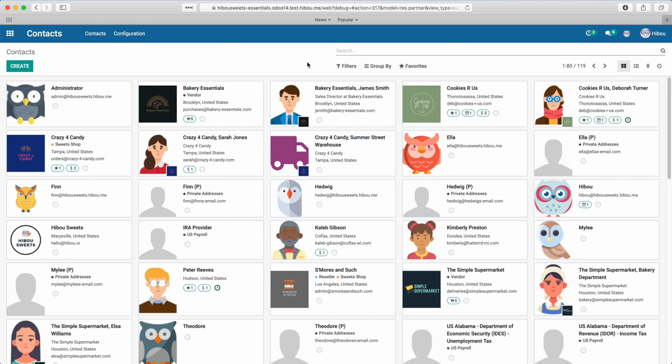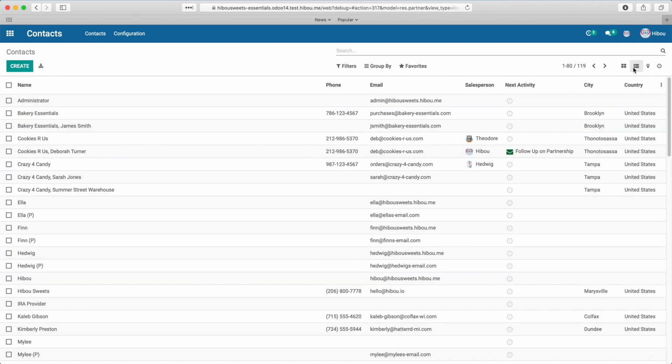Tags are ways to provide some additional data about a record by simply giving it a name and a color that will display on your Kanban view. Next, we have lists, which we already discussed, but lists are just that. A list view of all of the records.